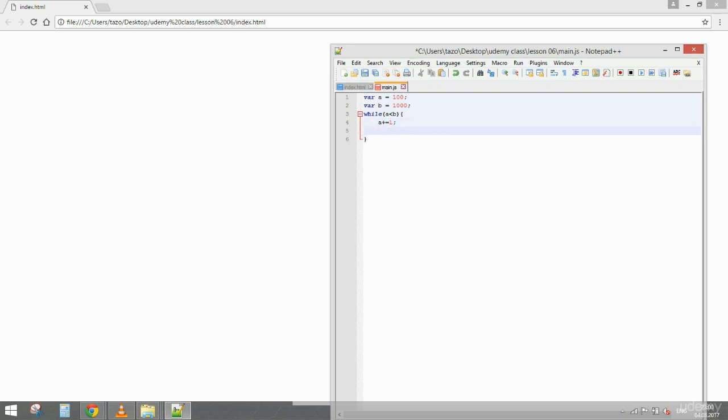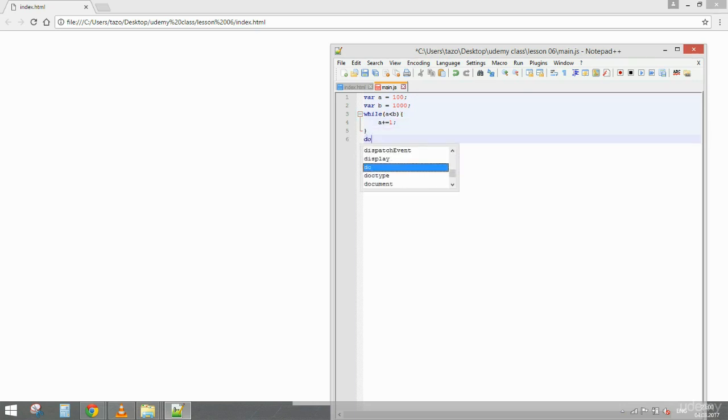This is same as writing a equals a plus 1 or writing a plus plus, but we will write a plus equals 1. It's a short way and a good way to write an increment. So once a reaches the number just before b, it will add 1 and the loop will stop.